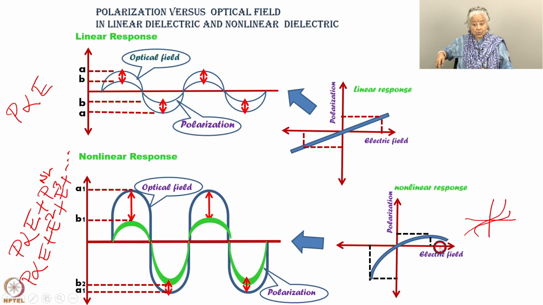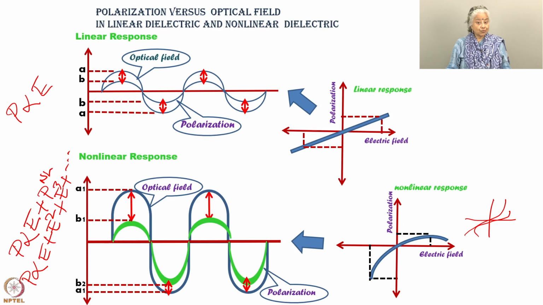So, my electric field is quite high, but my polarization may not be that high. I have given this A and B. A is for the electric field and B is for the polarization. So, here is a polarization. But here, if you see, the electric field is this much, which is the same as here, but the polarization has increased. You see this line, it is much more than this. Okay. So, this is just to illustrate how the polarization P becomes non-linear in structure.